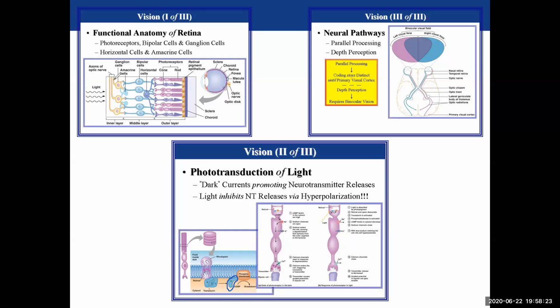And this is unique in vision, right? In the dark, in the absence of light, we have much more activity going on in the neurons in the retina. The retina is more active in the absence of light than in the presence of light. And yet we have adapted a way to perceive light, despite the fact that there's less depolarization involved when light is present and striking the retina of our eyes.